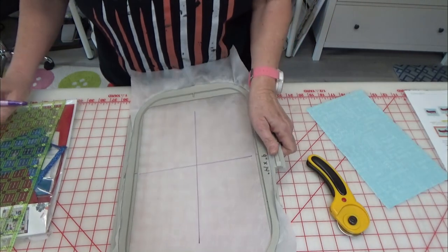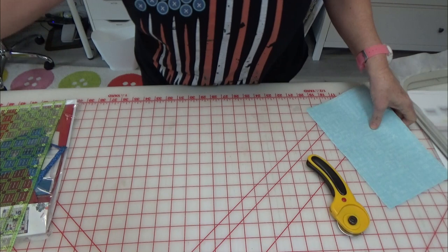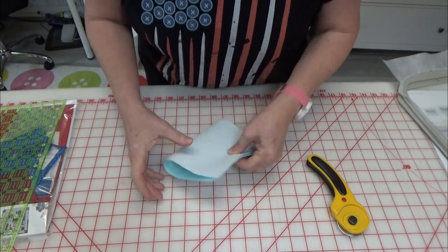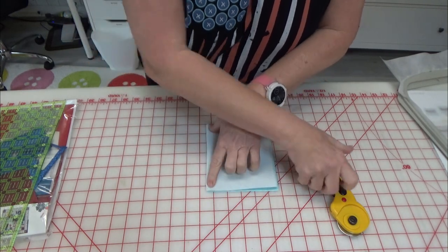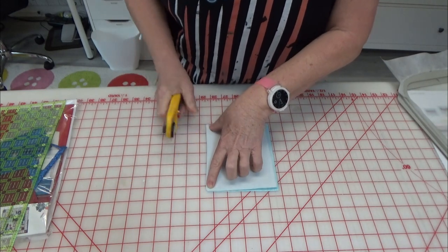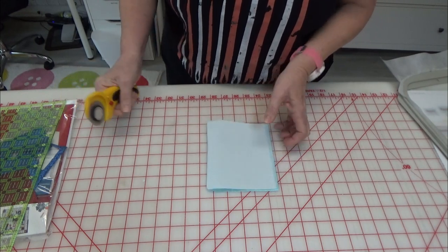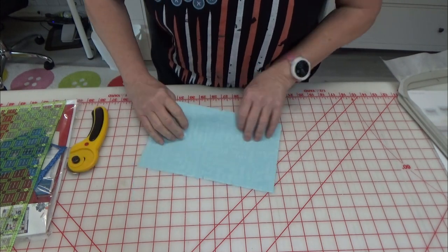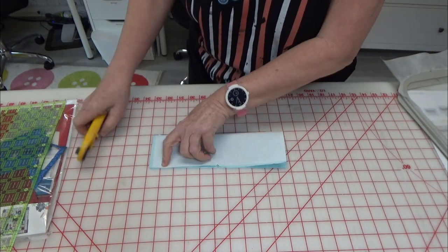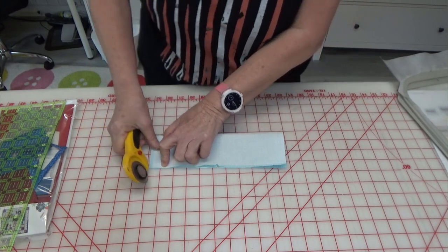And then I need to find center on my fabric, and the easy way to do that is to fold the fabric in half both directions, and you want to make a tiny little clip right there on the edges, and those will give you your center markings, and you don't have to worry about doing any kind of a chalk line on your fabric or having to erase it or anything like that. Just makes life a lot easier.